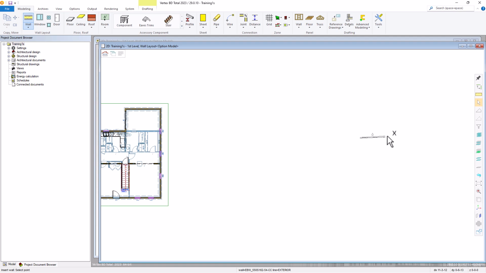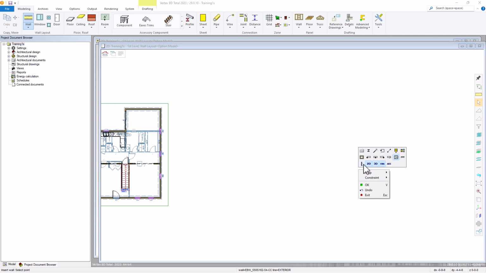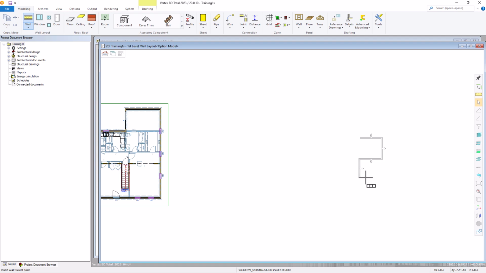I'm going to go over to the right, hit the U key to lock it in the horizontal or X axis. I'm going to type in 10 feet. Lock it in the vertical axis with the I key. Come down another 10 feet. Over to the left, hit the U key for the horizontal axis. 10 feet. Right mouse click and set to lock cursor vertically, so it automatically sets the constraints. Now I'll pull that down, type in 6 feet.